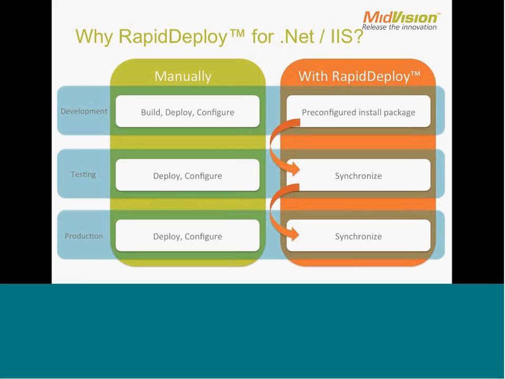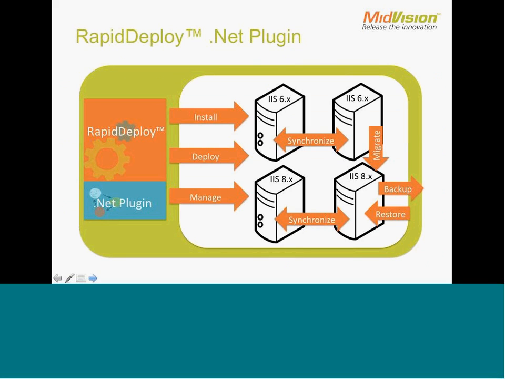So here on the next slide, here are more features of the .NET plugin. We install IIS itself, and we can also install WebDeploy 3, which is a utility tool for IIS. We can deploy websites and other server objects by installing shared MSI packages, and we can also manage these sites by creating, updating, or deleting sites, and also starting and stopping sites.